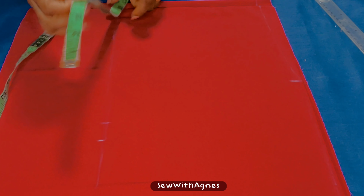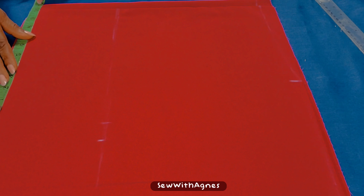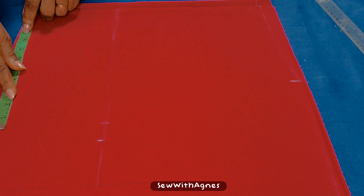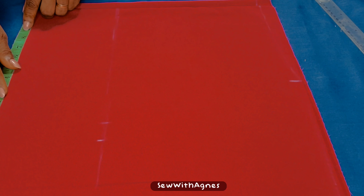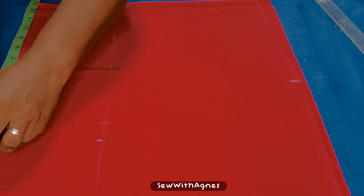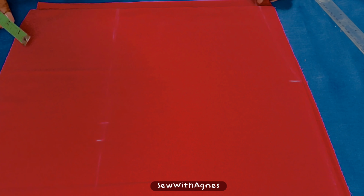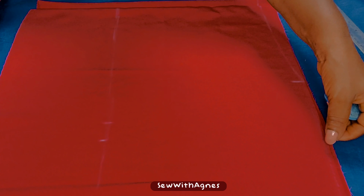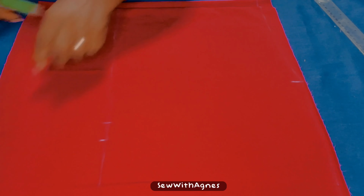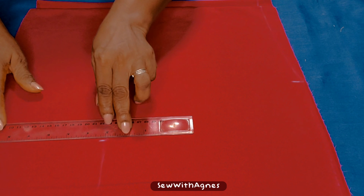Our waist is 40 inches. Quarter of it is 10 inches. One inch for that. Then 1 inch for sewing. That will be only at the front panel, to make this align properly. So I'll connect this.